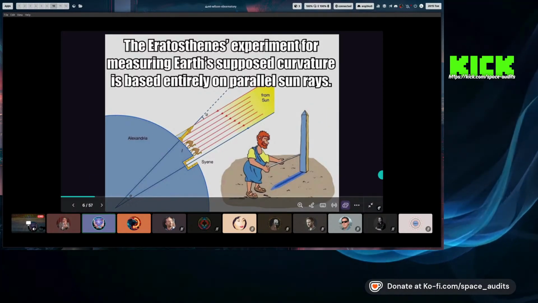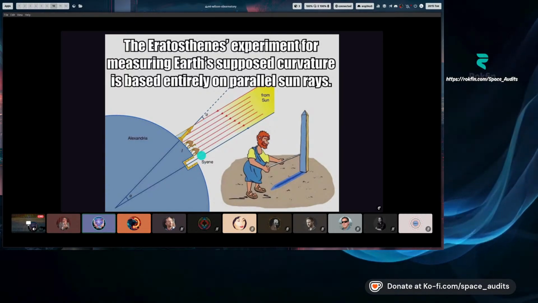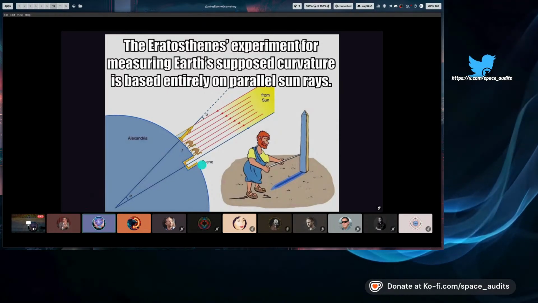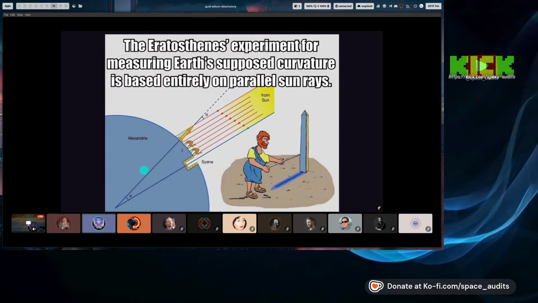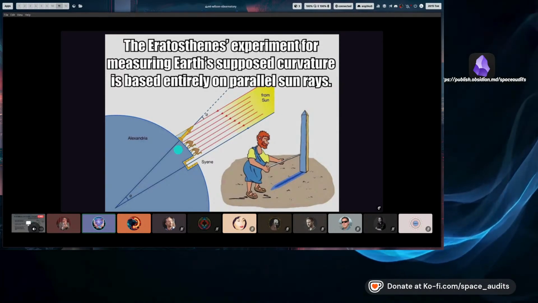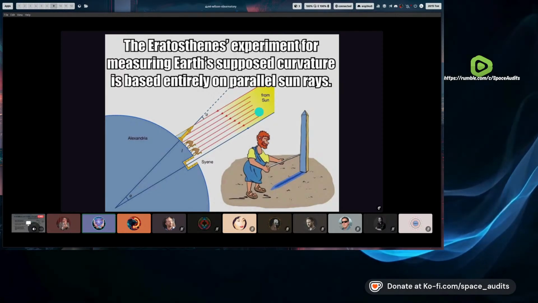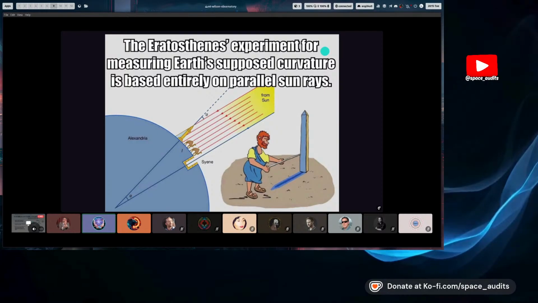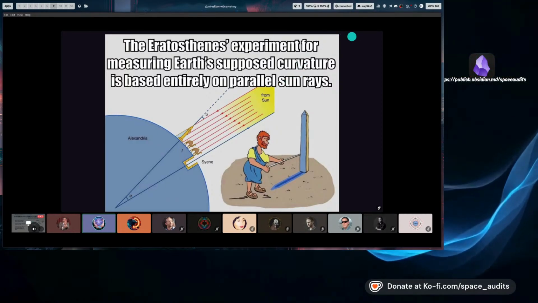So we can look over here as another depiction of it, really, right? So if he's on this curved surface, these are the known positions. Here's the well that he was looking at on the solstice, which of course was on the tropic, which is how he could do that. And then he was comparing it with the difference over here. And the main point of this slide is assuming parallel sun rays, right? That's a big part. Or assuming near parallel sun rays, because they say that they're almost parallel enough where it makes our non-points meet in the distance, but not actually parallel because they do converge at a point way back here somewhere, right?